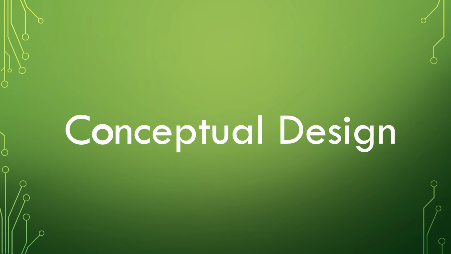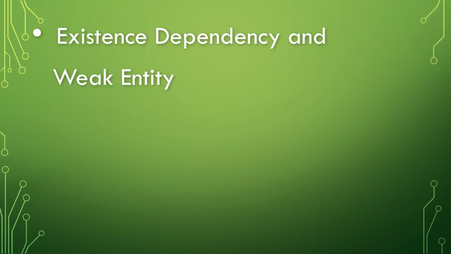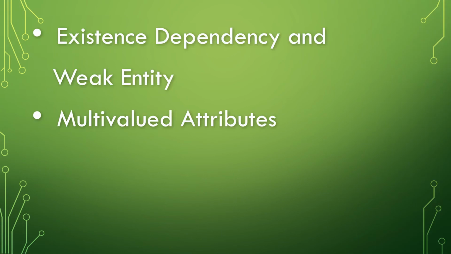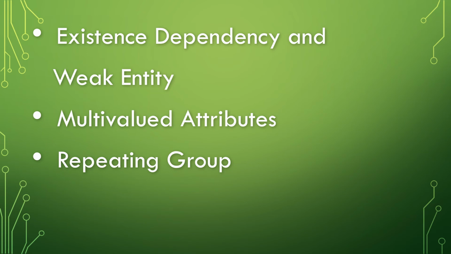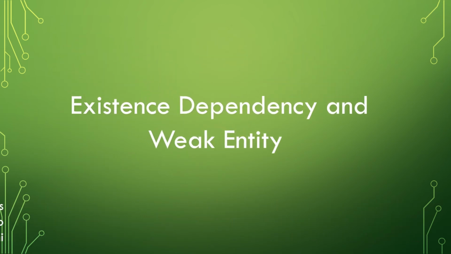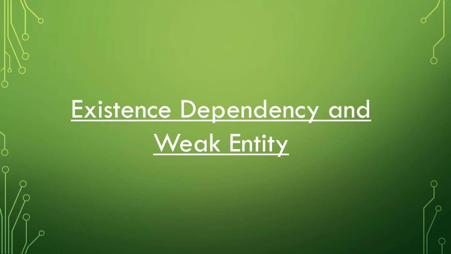In our part, we are going to talk about existence dependency and weak entity, multi-valued attributes, and the last one is repeating group. This report is made by Mark Robles, Nerison Pitogo, and yours truly, Jeremy Rotoni. Now, let's proceed to our first topic, which is existence dependency and weak entity.